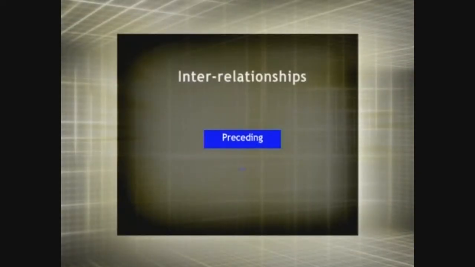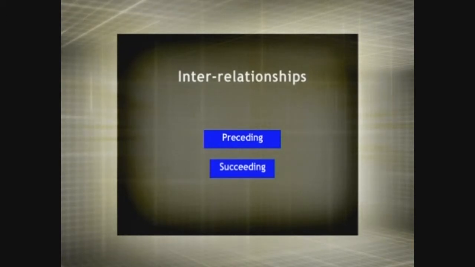The interrelationship between activities determines the sequencing of the project. A preceding activity is one that creates a dependence. A succeeding activity is one that depends directly on the beginning or conclusion of the preceding activity. And remember that the duration of activities, summed up with the interrelationship between them, directly determines the duration of the project. The project allows four basic types of interrelationships.